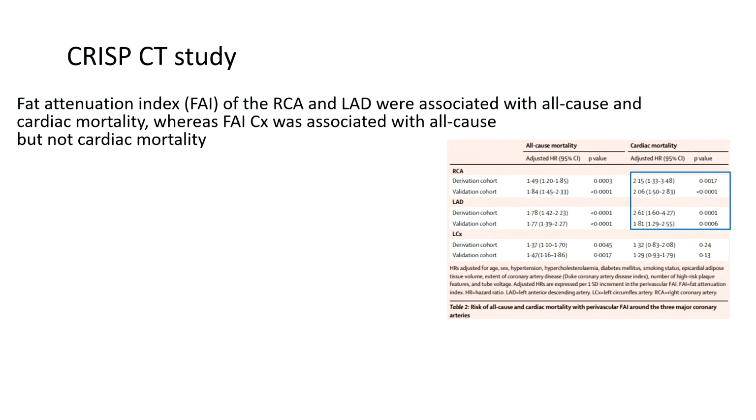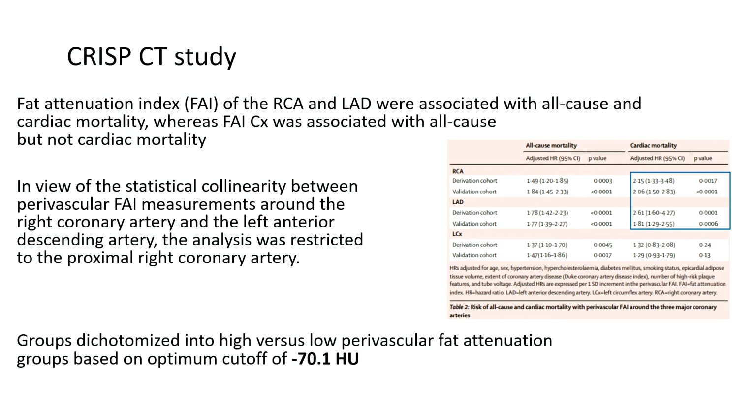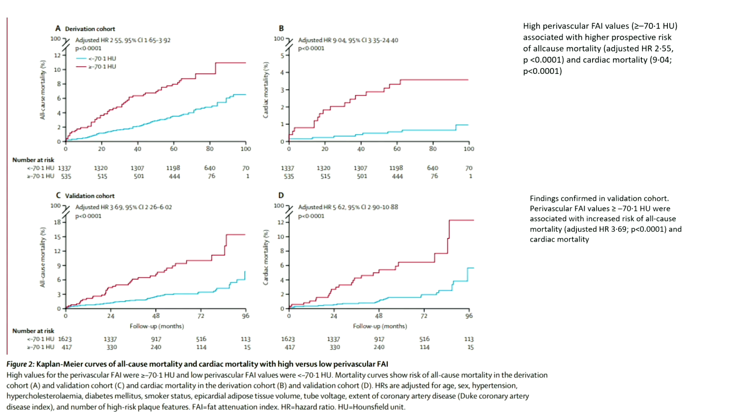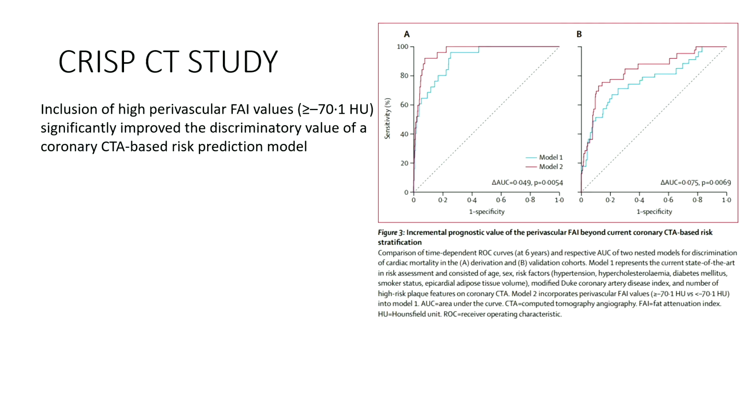And this study actually showed that these fat attenuation indexes of lesions that were already visible there on the RCA and the LAD were associated with all-cause mortality and cardiac mortality. And then there was a problem because the circumflex somehow didn't work. When we work now with the MEDIS software, we don't find that problem. We see that we can do it in all different vessels. So this is, of course, the most important. These fat attenuation indices were related with bad outcomes. So that's where we want to go.